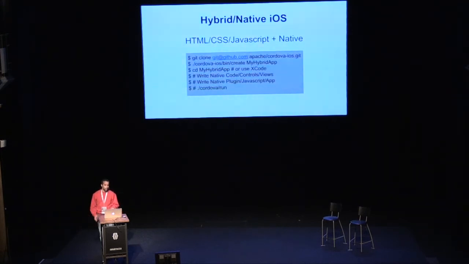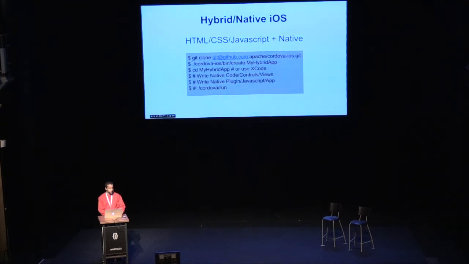Yeah, so the way you build a truly hybrid app that uses native controls and a WebView is not by using the PhoneGap or Cordova CLI, because those assume that every platform is sort of a build artifact. So every time you build, it basically destroys everything you changed in your native code. So the way to do it is actually to pull down the source, clone the source from GitHub. In this case, it's iOS, so you clone the iOS source repository. Then you create a project using the bin create script that comes with the iOS distribution.